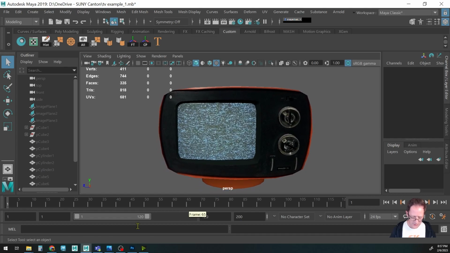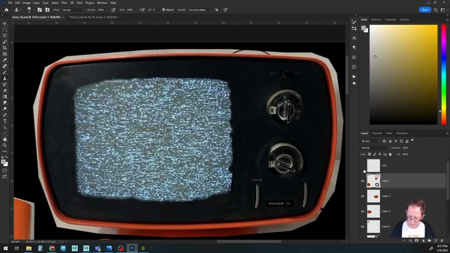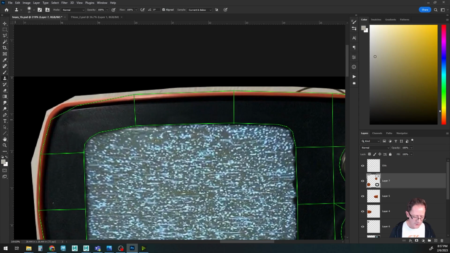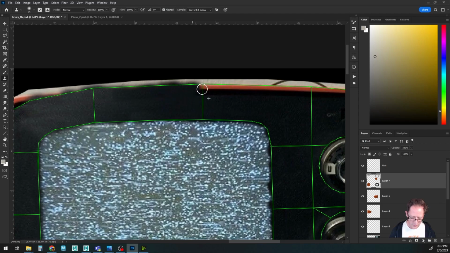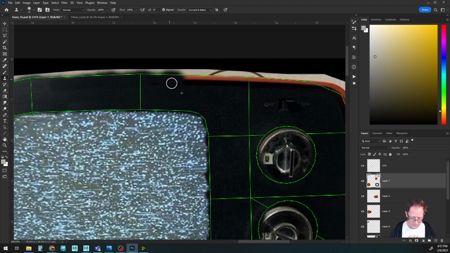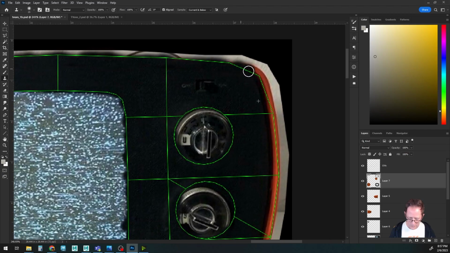Okay, so now we're going to go back to Photoshop, turn on UVs, and we're going to get rid of this outside area here. If you made the lip, good on you. The inside of the lip will be black. The outside of the lip will be orange. You don't need a tablet in order to do this. It can help. You don't have to be crazy to work here, but it sure helps.